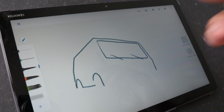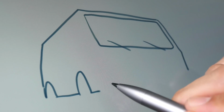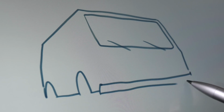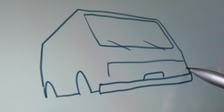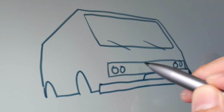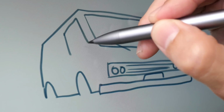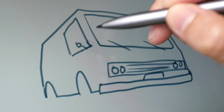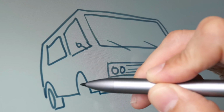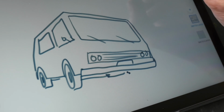Now notice the gap here. The pen wasn't recognized again. To avoid that problem, I would draw a bit slower. So the drawing performance of Adobe Sketch seems to be quite good. It's pretty responsive. The diagonal lines don't have jitter. And so far, I don't have any issues with stray strokes. So that's great. Drawing experience here is also very nice.